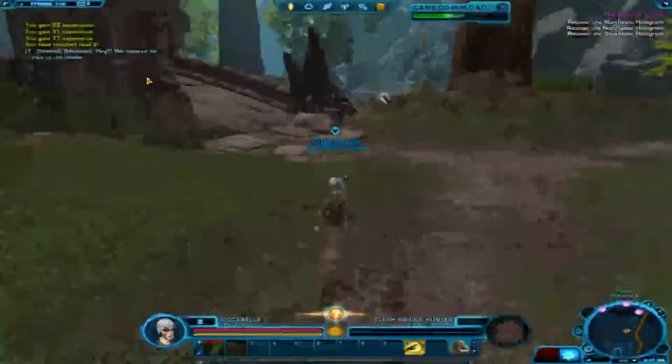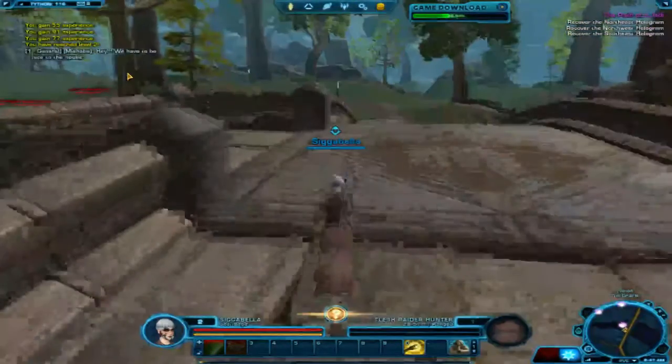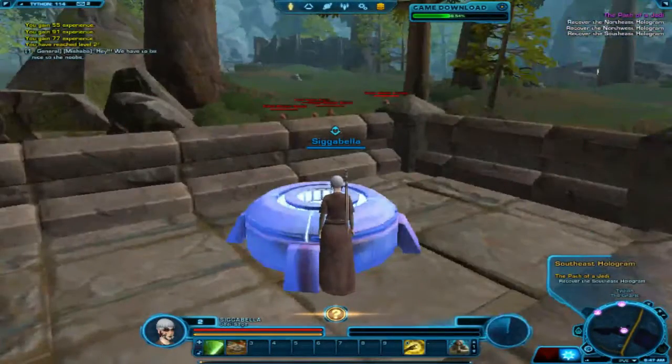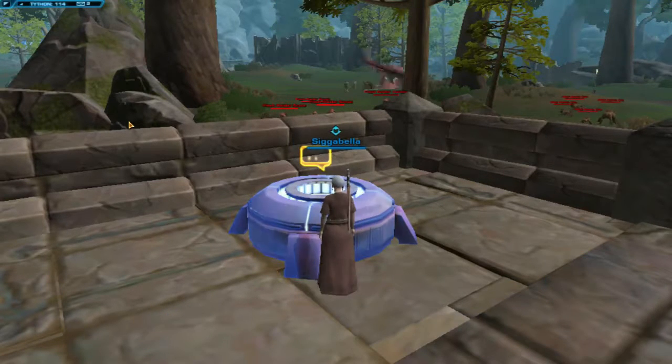Okay. Oh, more hologram. Alright, approach it. Right click on it. Oh. Moving cancels it. Just right click on it, stay still. Do a thing.